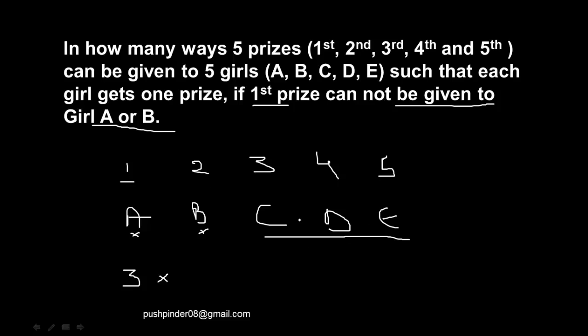Now let's suppose any one of them gets the first prize. Let's suppose E gets the first prize. Now we have 4 prizes left and 4 girls left. So that would be distributed in 4 factorial ways. You understood it: 4 girls, 4 prizes, 4 factorial. Whenever there is a condition, you need to satisfy the condition first. Once you satisfy the condition, in the end you'll be left with the simple question: 4 prizes, 4 girls. I hope everyone is understanding. We are building on it, so that's why it must look simple to you.